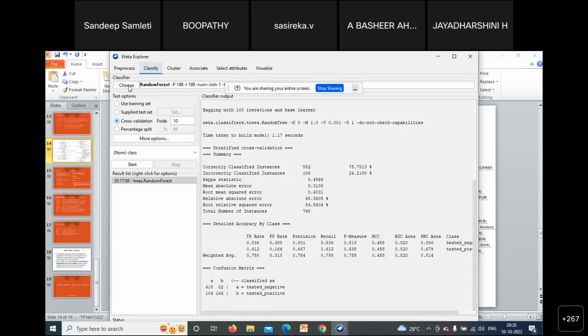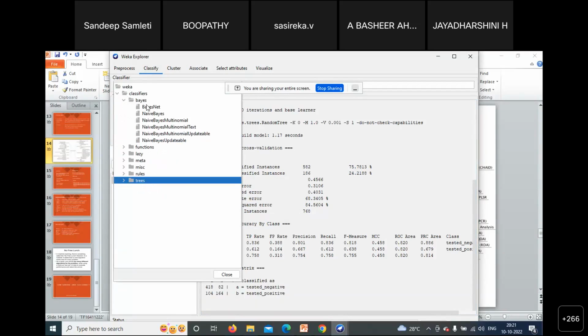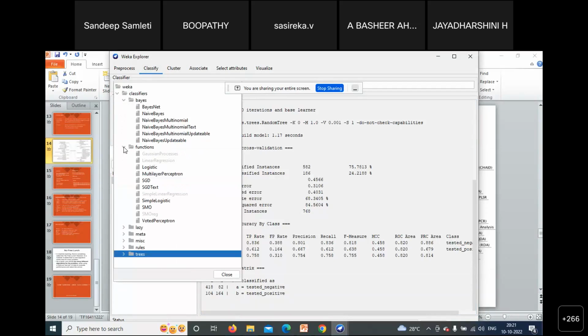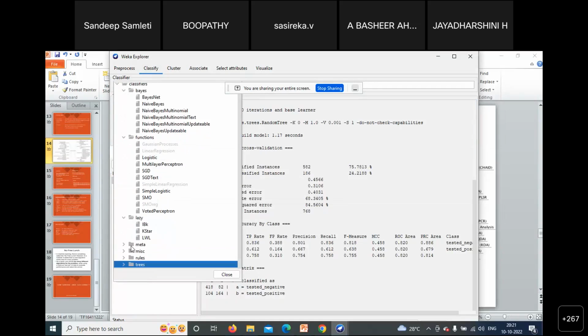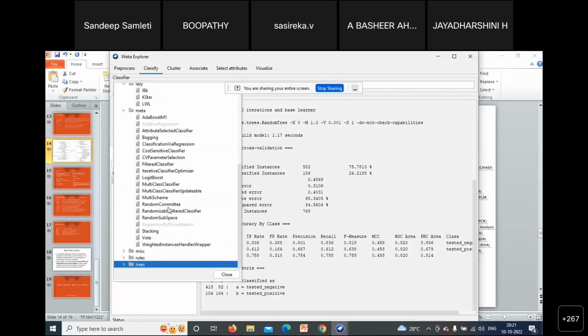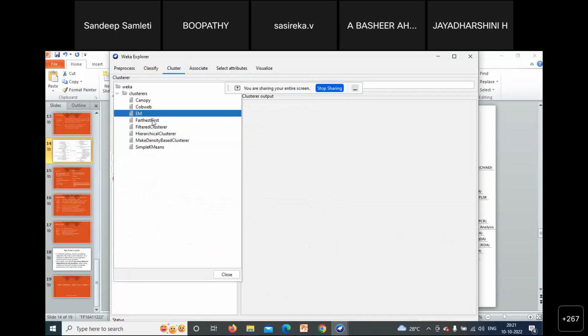Just go for classification. Just choose it, ma'am, and you can see how many algorithms there are. If you click bayes, this many algorithms are defined here. If you click functions, these are the regression algorithms. If you go for lazy, then meta, then filter classification, multi-class classification, updatable, then trees, lots of them. If you come to cluster, we can apply the clustering concept, which is used when the data set has an unlabeled structure.